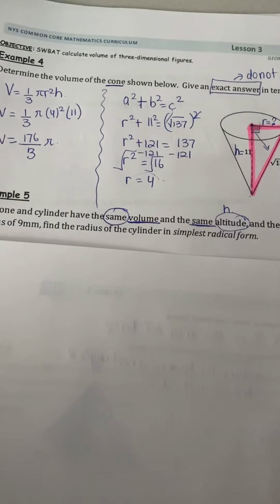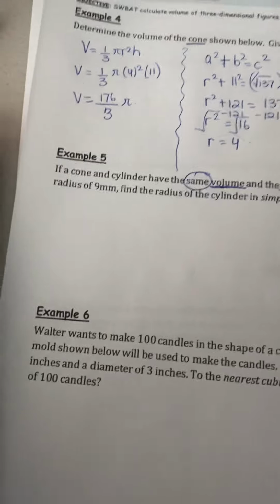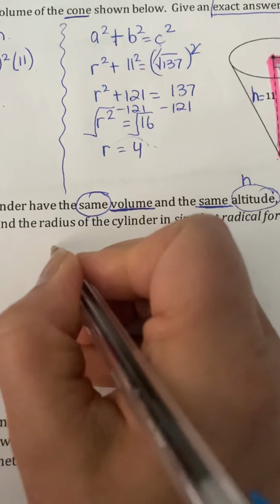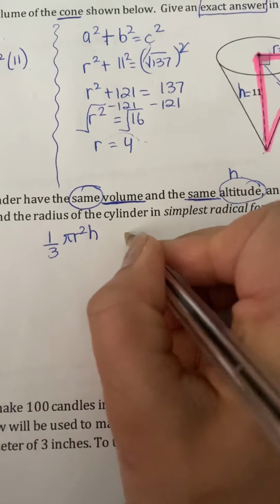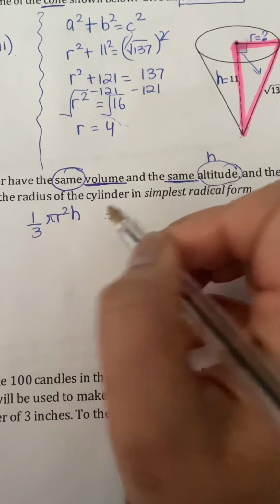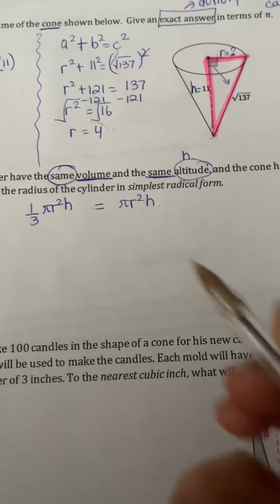It's not saying the radius is the same. You cannot write that the radius is the same and be done. No. So we know the 2 volumes are what? The volume of a cone is what? 1 over 3 pi r squared h. We said the 2 volumes are the same. So when they say same, what does that mean? We can set them equal to each other. Right? Now let's substitute in.